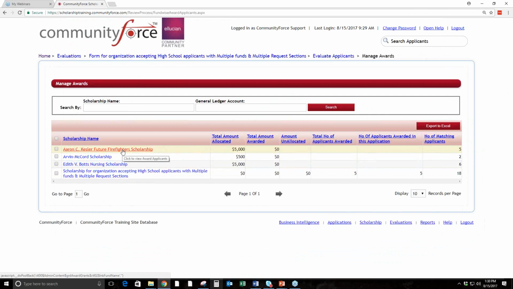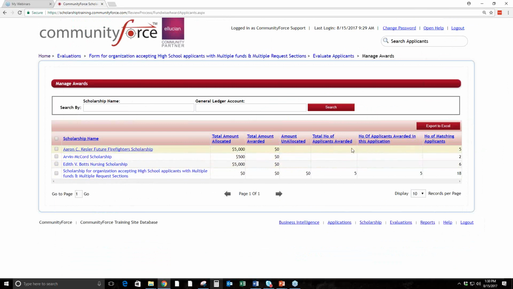So how do I award them? When you come to this screen, you'll see what you have available. And this is coming from that amount available in the build of that funding source. Once you start awarding, it'll show you what you've awarded and then how much you've got remaining based on the final award amount. It picks that up. Total number of applicants awarded.